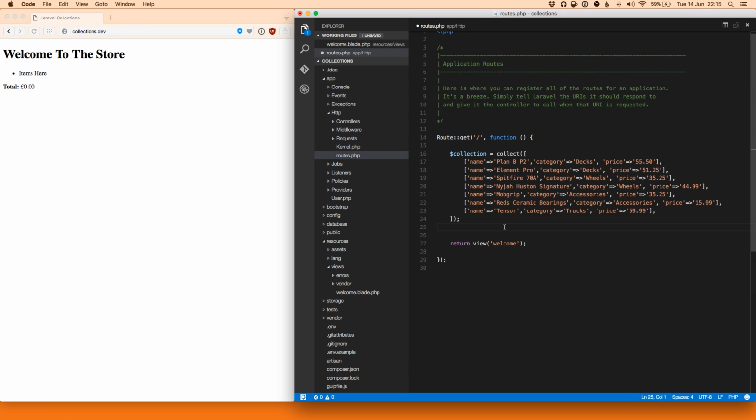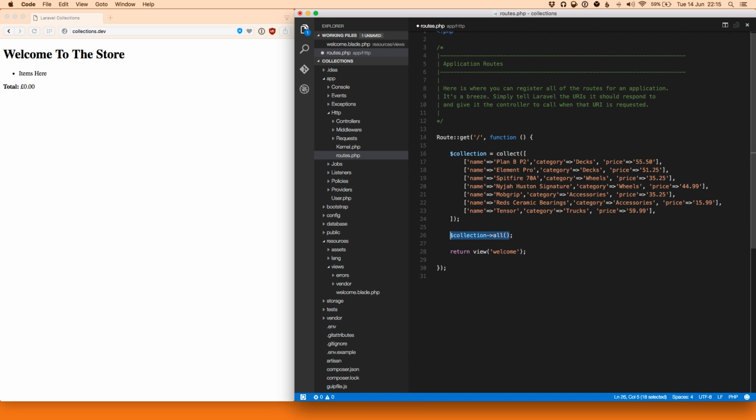And one of the first things that I'm going to show you is that in order to get stuff from a collection, you can use two things. Now, what you might find that you've used in the past is toArray. What that actually does is a transformation on items. So if, for example, these items are Eloquent objects, what that will actually do is transform any objects to an array. So that can be really useful, but sometimes you actually just want to get the raw stuff within that collection and not perform any transformations. And to do that, you can use all.